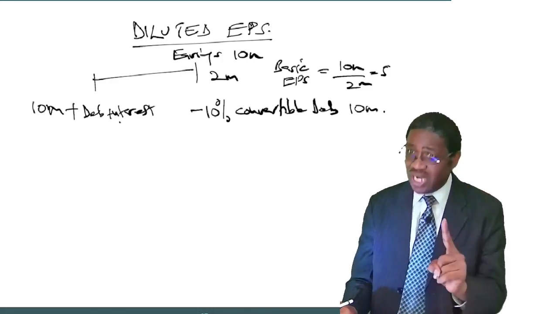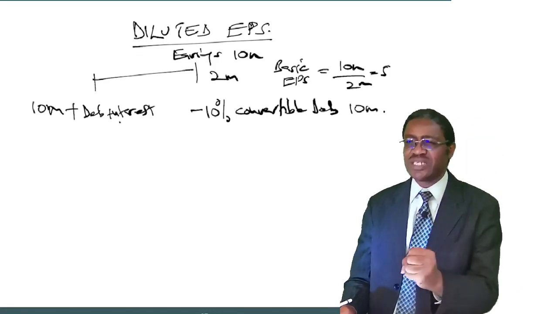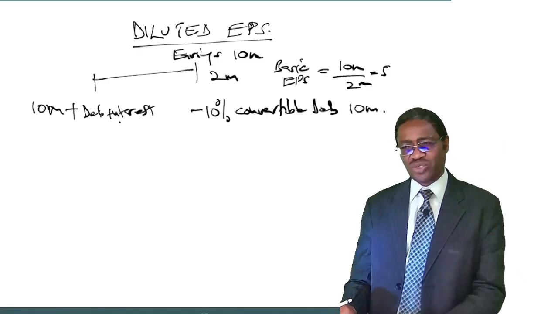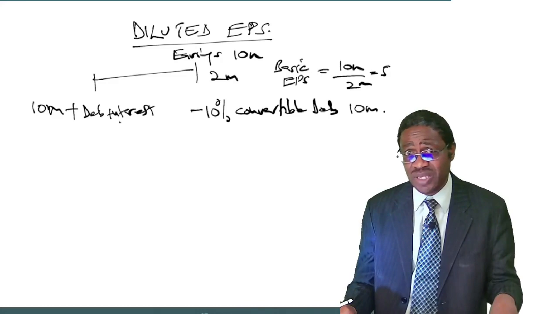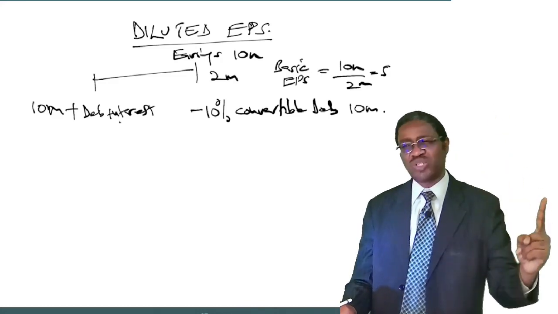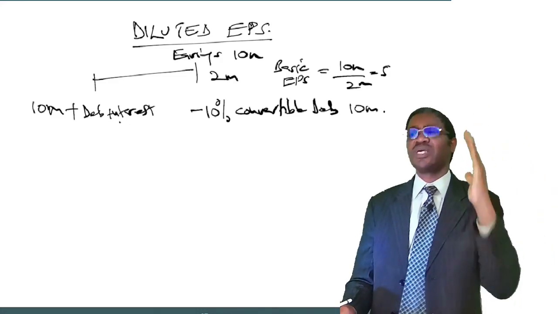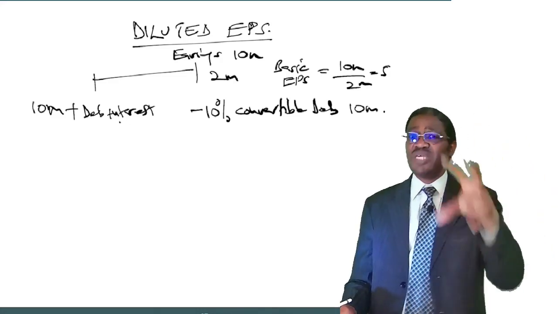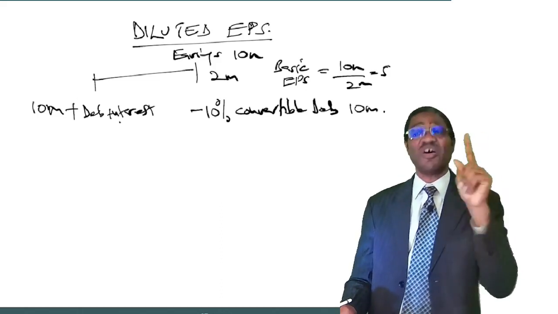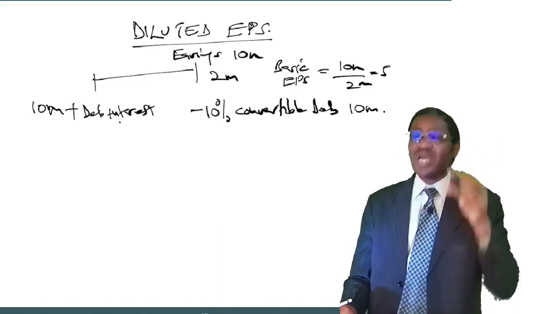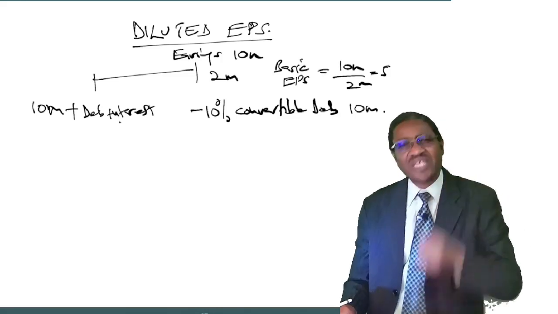We said you add to the earnings used for basic EPS the debenture interest that would have been saved on conversion. In other words, if these debenture holders had converted their debentures into ordinary shares immediately when we issued them, this year we would not have paid them the debenture interest. As a company, we would have saved that debenture interest. So our earnings would have been more.